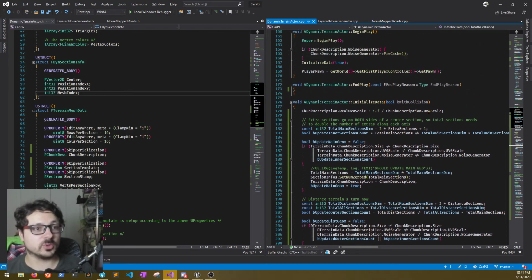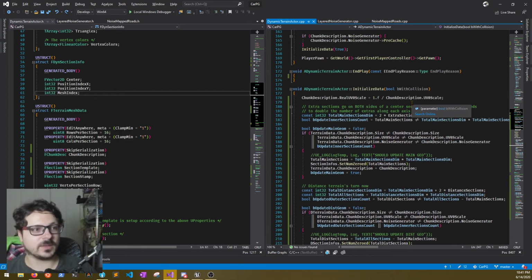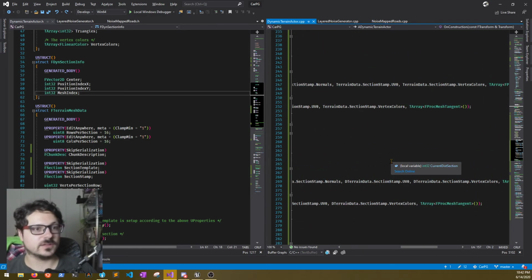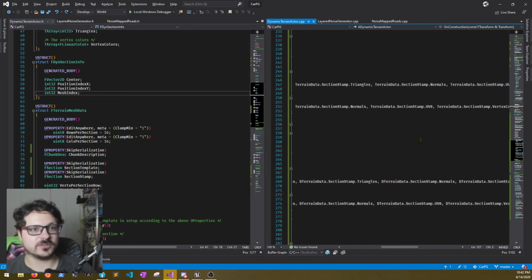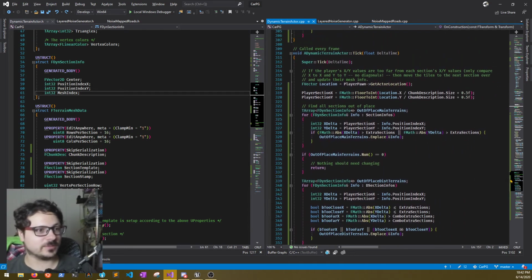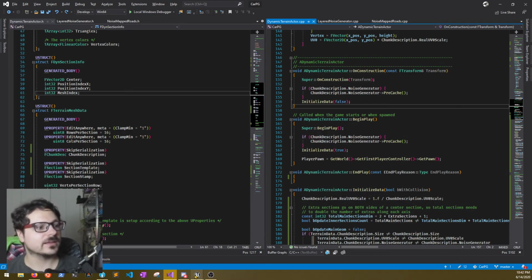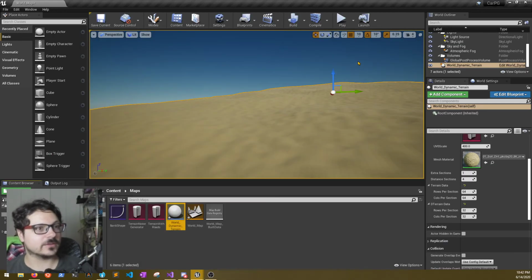And the reason that it's a Boolean is because when I'm in the editor, it doesn't matter if I generate collision meshes. So on begin play, I initialize data with true, but just on construction, which happens when I change data inside the editor, I initialize data with false so that I save time, and the editor responds just a little bit faster. I've actually wasted probably way too much time trying to get the editor more responsive with this whole terrain thing, and I'm kind of calling it done with that. So I'm pretty happy with this.